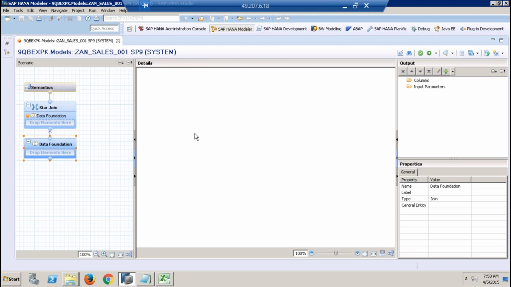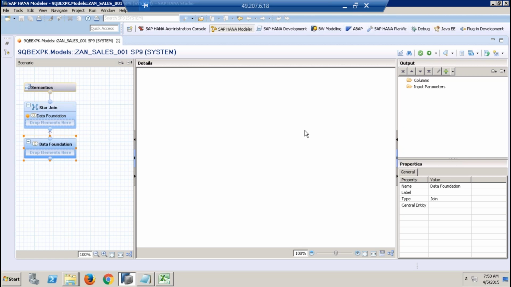Say if I bring in 5 tables, I would need some relation to join those tables. So as part of data foundation, we list out all the tables I'm going to use in building my model, and establish a relationship between them by way of joining them.